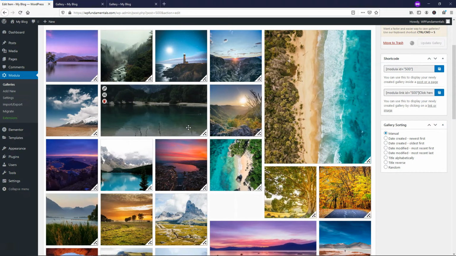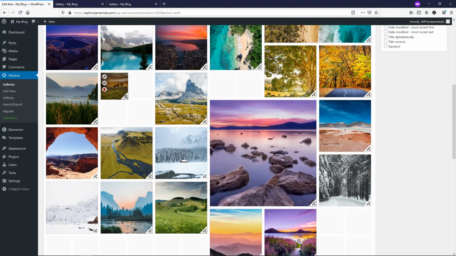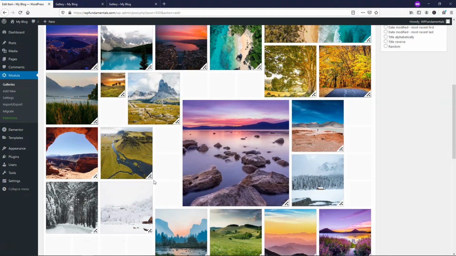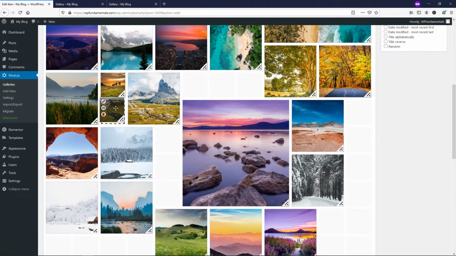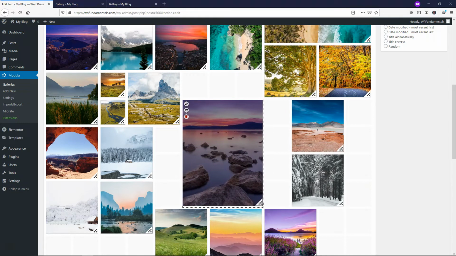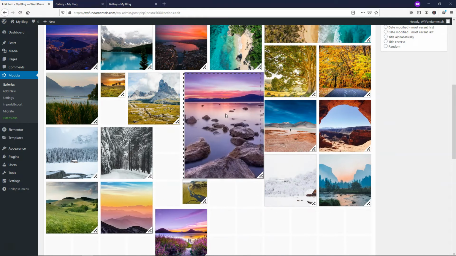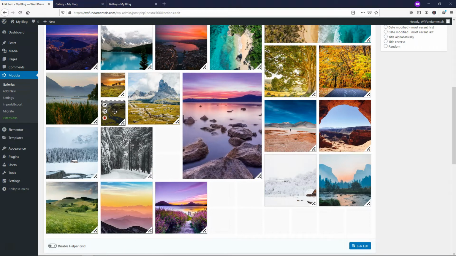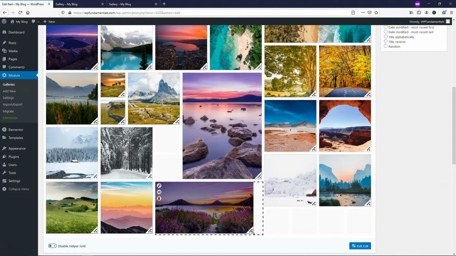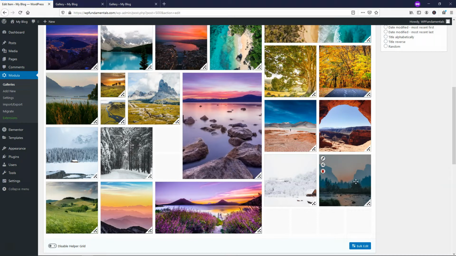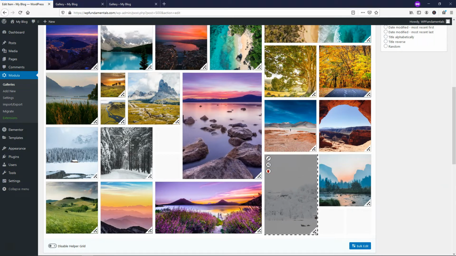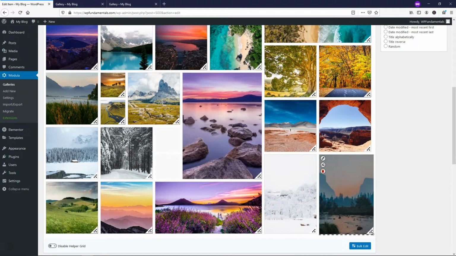And you don't have to make them perfect. You can change them. You can make them smaller. You can make them larger. You can do basically whatever you want in terms of resizing these and really making them fit. And then you can drag them and place them in other areas on the site. So let's just say I wanted to do this, and I'll make it like that, and I'll drag it in there. I'll move this one under there. So you can play around with it and make them all different sizes on your site. I'm just going to move them around and make them different sizes for now, so they fit pretty well.